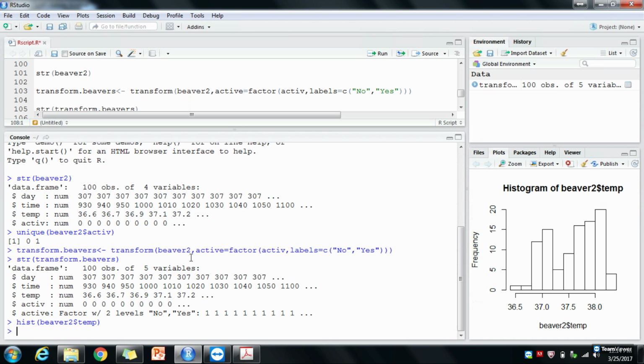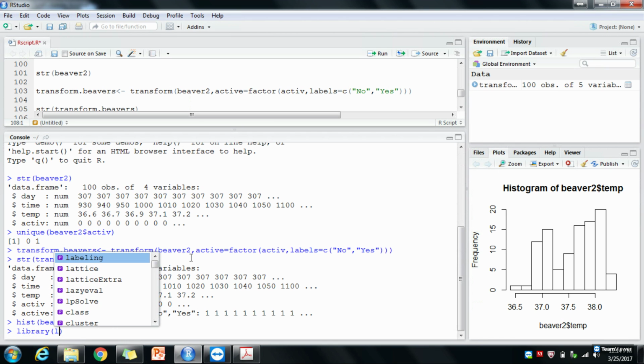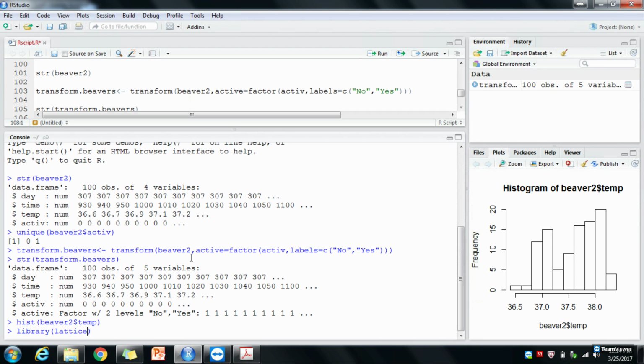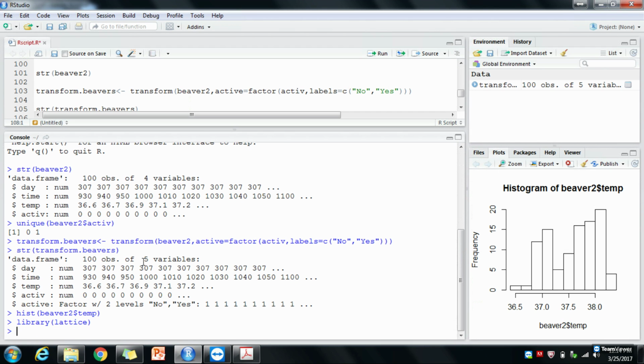But there is a package called lattice package, I'm going to load that package right now, and you might not have it, so you'll have to use install.packages and then use the lattice over here. That will install your package, and since I already have it, I'm not going to reinstall.